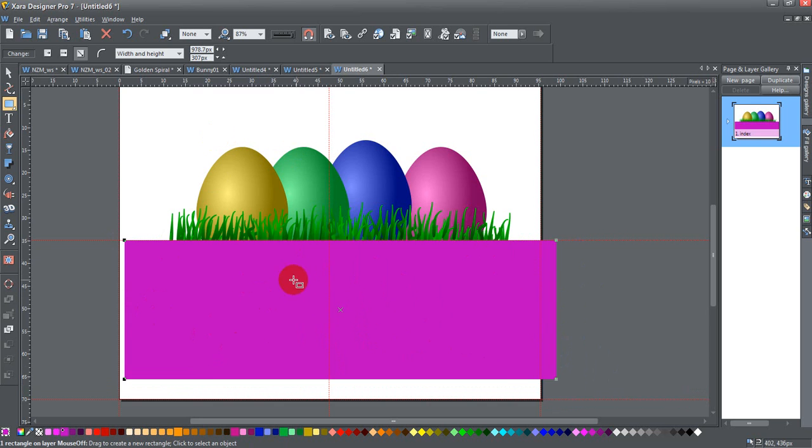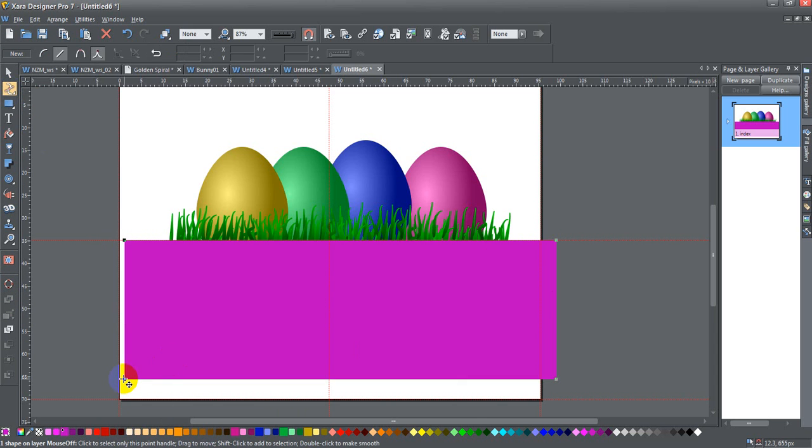And then the next thing I want to do is convert this to editable shapes because I'm going to play with the shape a little bit. Now again, I have the tool that will do that, but you can also hit Control-Shift-S or Arrange, Convert to Editable Shapes to do it. I'm just going to hit my button this time because in previous tutorials I've shown you how to do this.